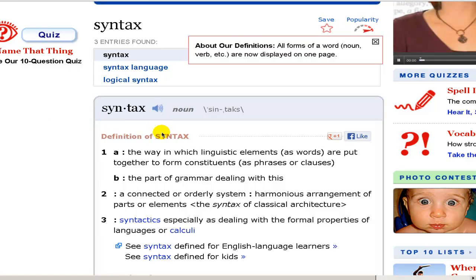Let's just look up this word syntax in the dictionary. This is a dictionary definition of syntax: the way in which linguistic elements, like words, are put together to form constituent phrases or clauses. So it's the way that you have to form words to make sense in a certain language.